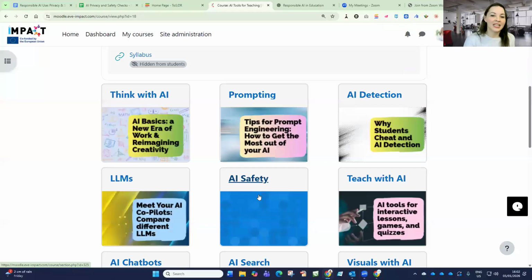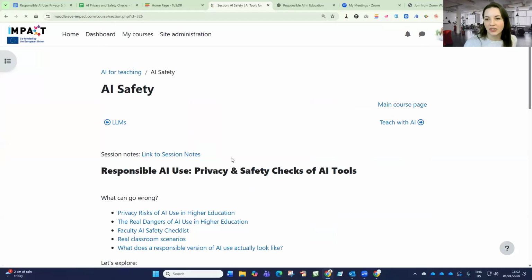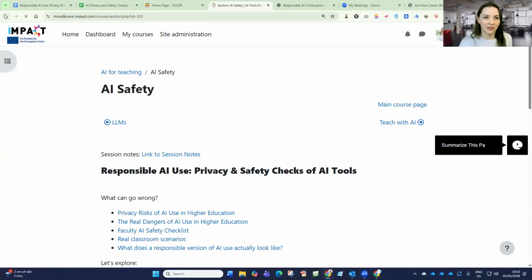Last week we completed our introduction to large language models, LLMs, and now we're starting to discuss the ethical use of AI, or responsible use of AI, or AI safety, actually. So the picture is coming, but the section is ready with all the notes that you need. I want to walk you through the notes on Moodle.